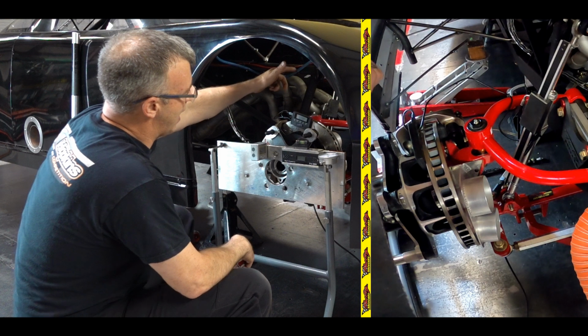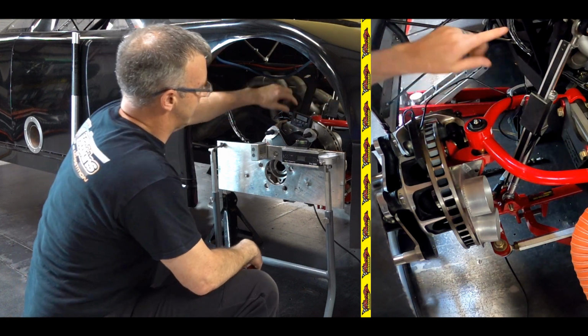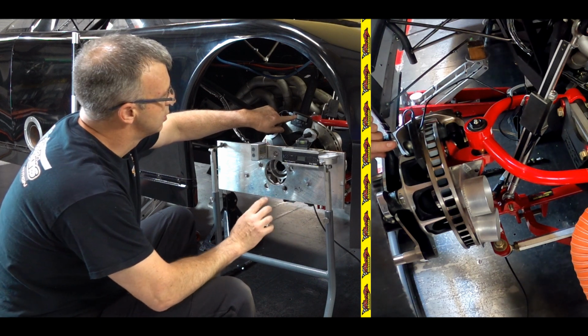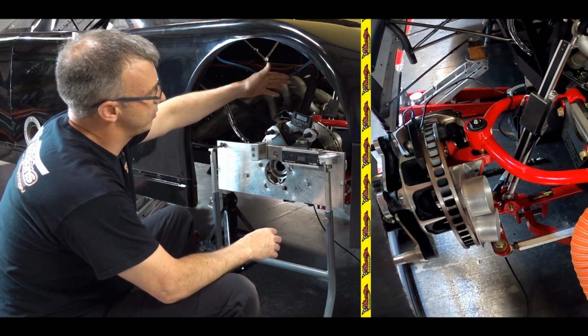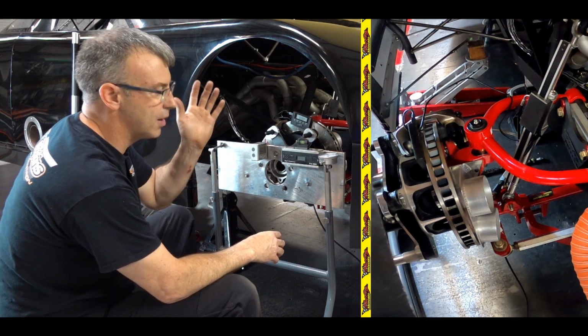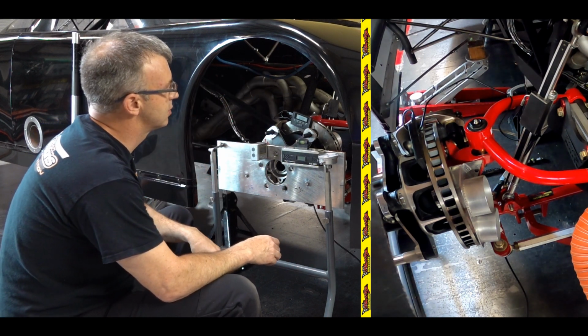And then on mine, the way I have mine set up, I made a little digital gauge so I can watch real shock travel. I do all my bump to shock travel. So like I know pulled down, I got 3 inches of right front travel. So when I bump it, I make sure that my bump number is where I want it at 3 inches.